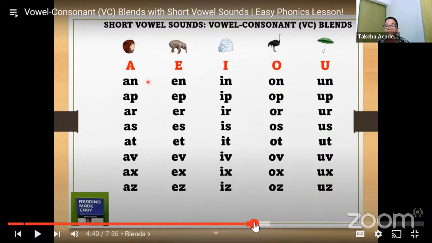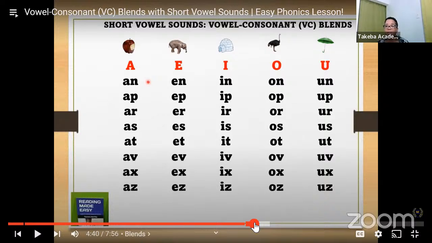On, op, or, os, ot, of, ox, oz. All right, so those are on, up, are, us, at, of, ox, us.